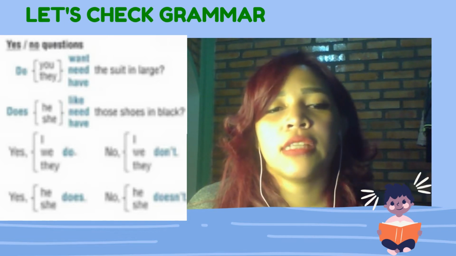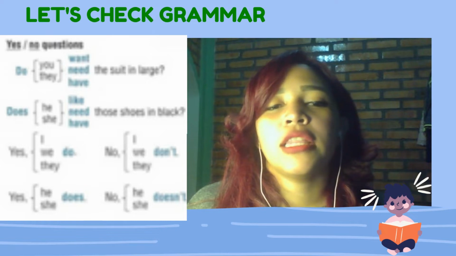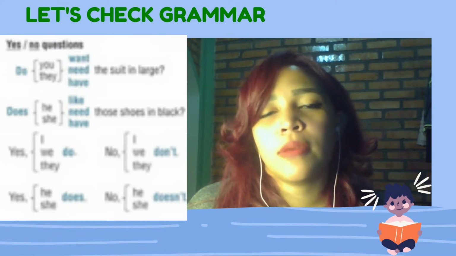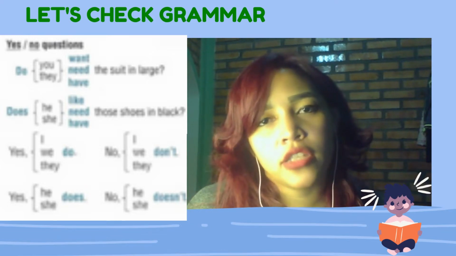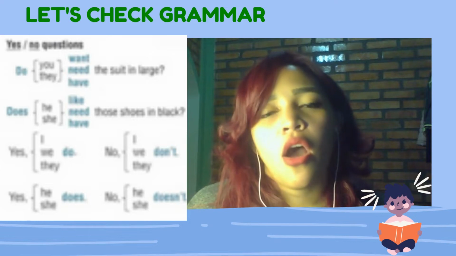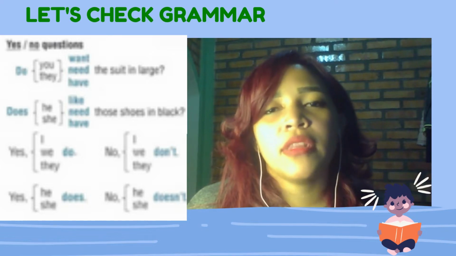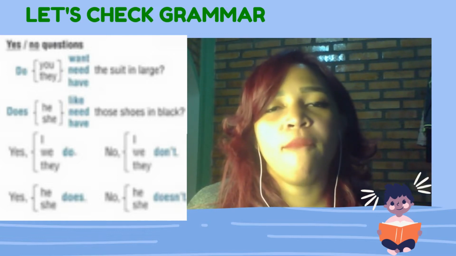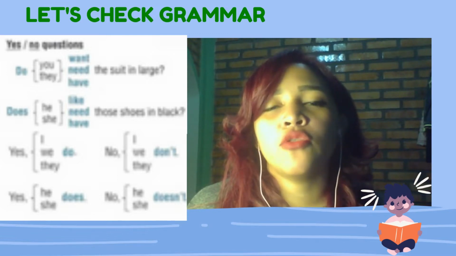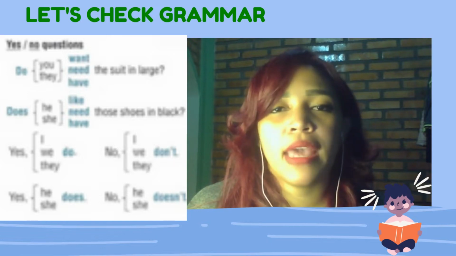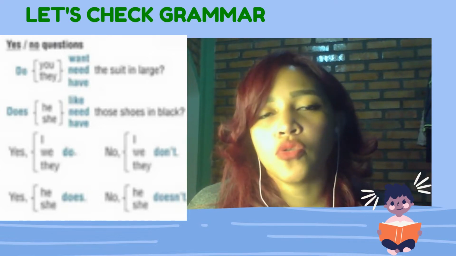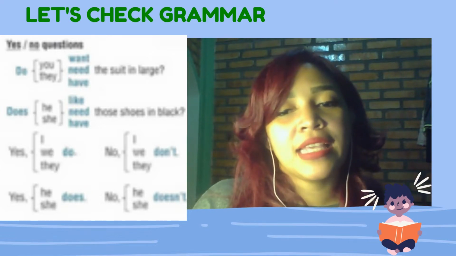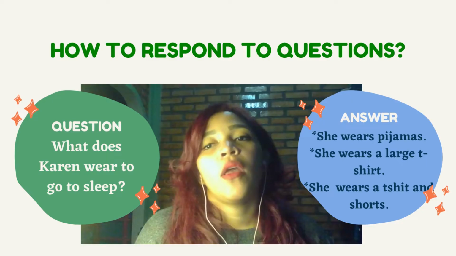The other possibility, for example, could be does she like those shoes in black? Yes, she does. No, she does not. Or no, she doesn't. All of them are valid. Remember that the important part is that you try to pronounce yes or no very strong and that we include the last part of the sentence. That will make it a complete sentence. Yes, she likes, or yes, she likes those shoes. That is going to make it easier for you to get a better grade.